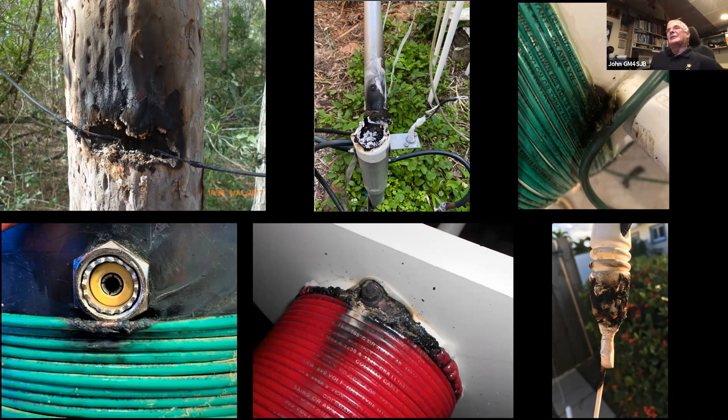So that's quite interesting. The middle one at the top, that's a Delrin insulator. Apparently Delrin no longer is an insulator at 630 meters. So that's what happens with that. The third one at the top, that's just a coil where there's been a breach of insulation. And apparently it seems to happen quite regularly at the lower frequencies. So it hasn't happened to me yet, but that's something I'm definitely aware of.